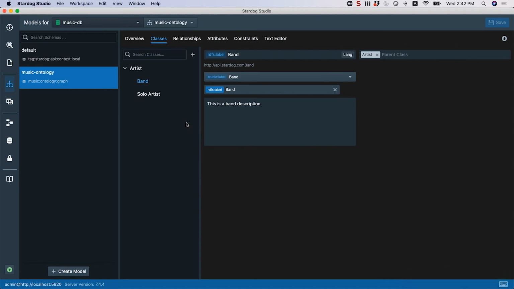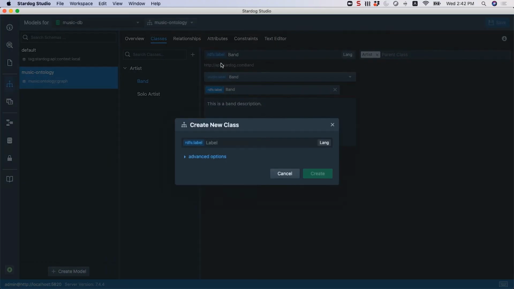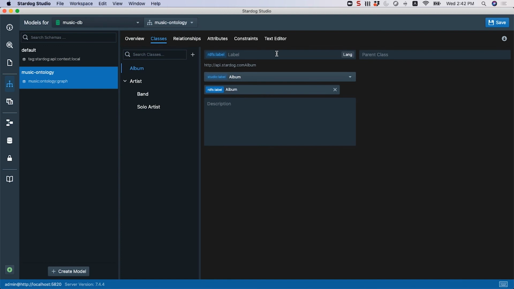In a similar manner, we can add the rest of our classes here. So we can add the album class with a label and a description. The parent class here is owl:Thing, and then we hit Save.